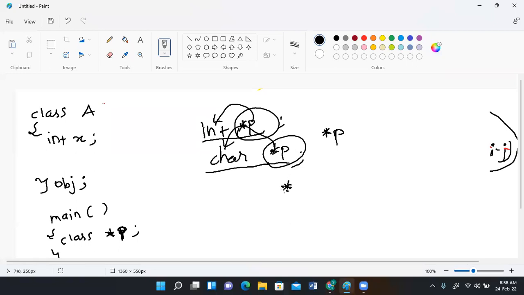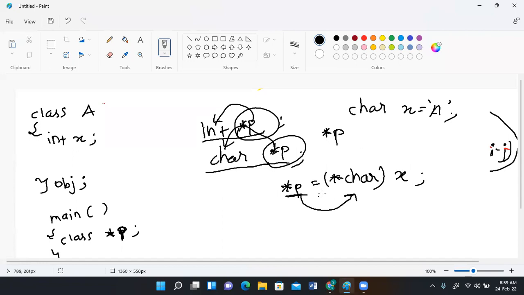If I make this, it is called, ये पता होगा आपको, type cast. Yes, टाइप कास्टिंग करते हैं. Suppose I have a character variable x, इसमें कुछ character stored है. If I make this integer pointer to point to character variable, I need explicit typecasting.